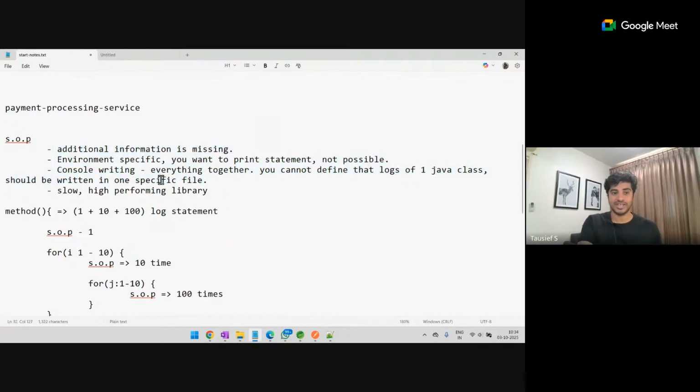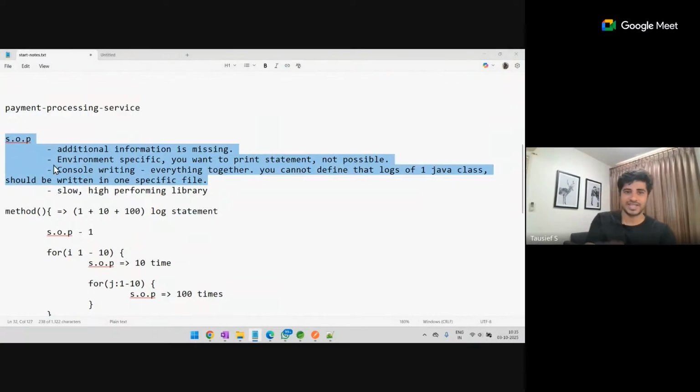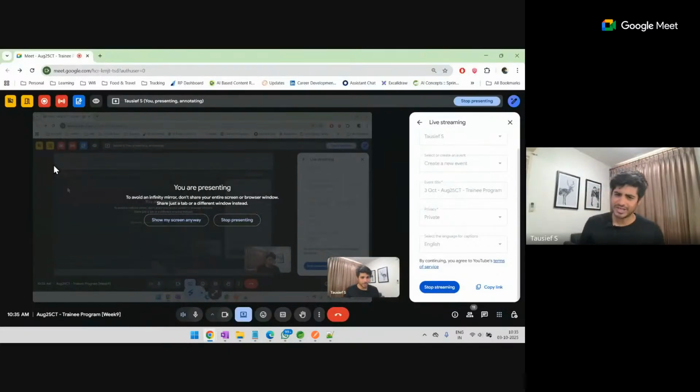And then one time you write, it will write at one place. You cannot write it in multiple files, and that flexibility is also something which is required. Once I understood these things, I can very strongly say that System.out.println is not supposed to be used in production. But for that, yes, some maturity was required. Now I am able to share that with you confidently. Okay, fine, guys. Are we clear with this problem with System.out.println? Just stick with these three, four. There will be a list of many, but the main understanding you should have is very clear. Okay, sure. Thanks for the confirmation.